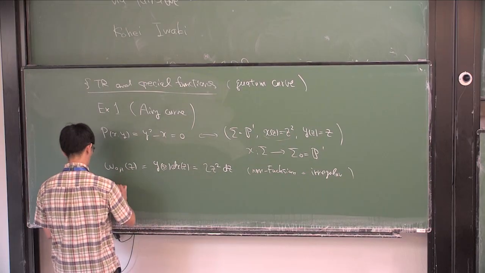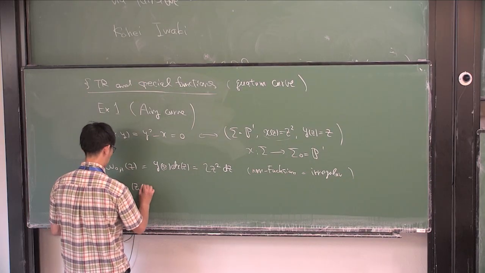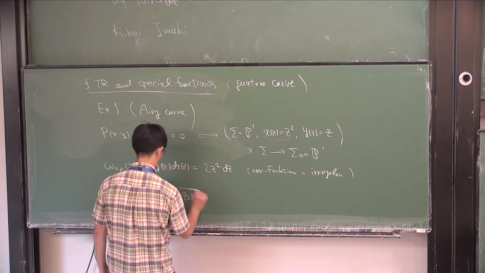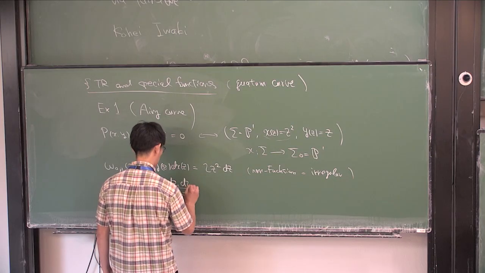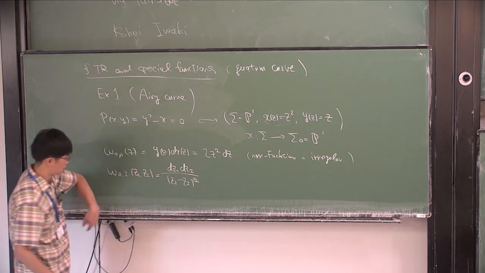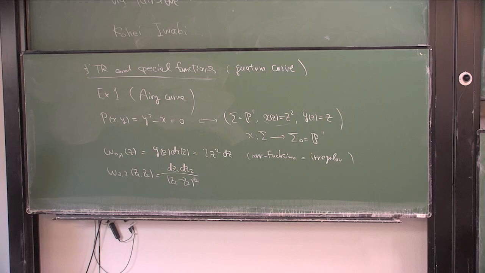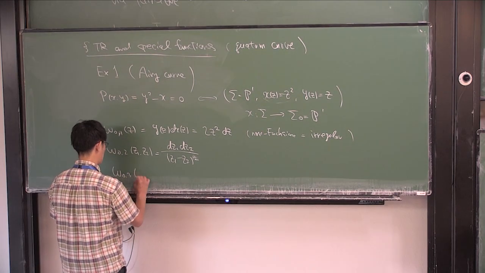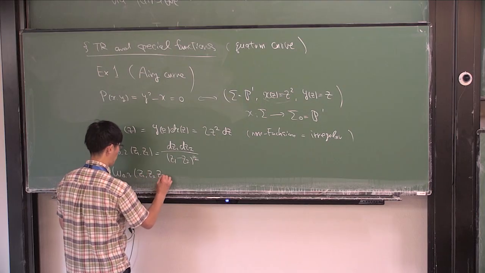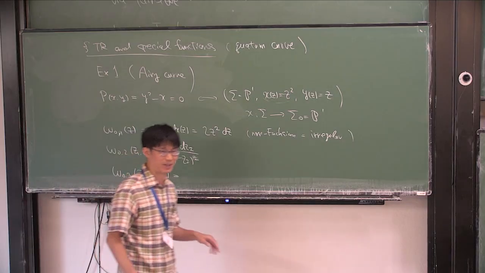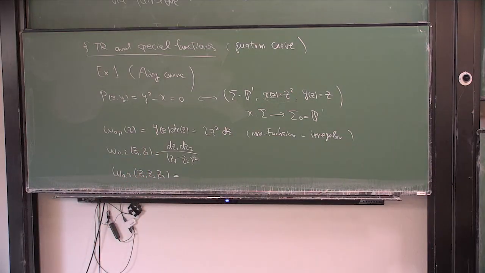And omega 02, which is a bi-differential. This is genus 0, so this is a canonical choice. This appeared in Bertrand's talk here. This is a bi-differential which has a double pole on the diagonal with residue 1. And omega 03... in general, topological recursion, unfortunately the general definition has not appeared in this talk. So this is the general formula which I am writing down.